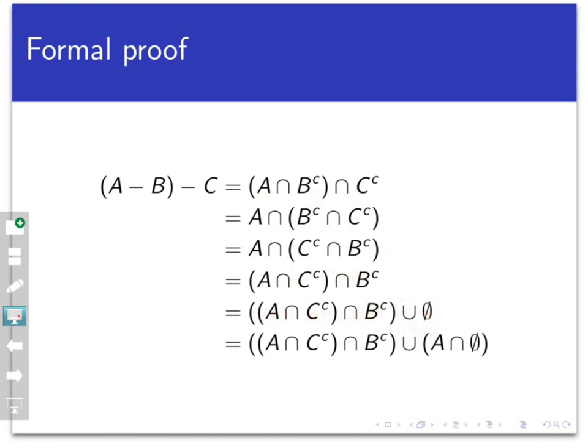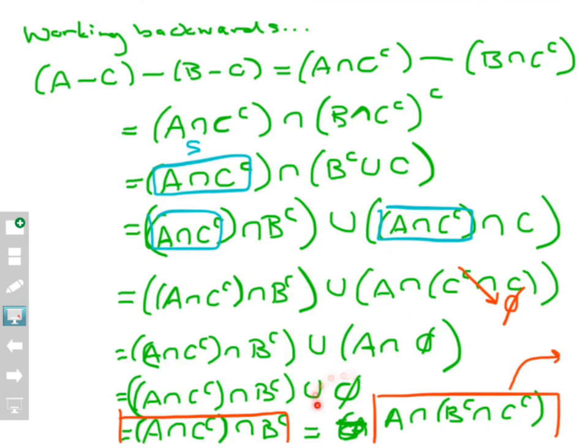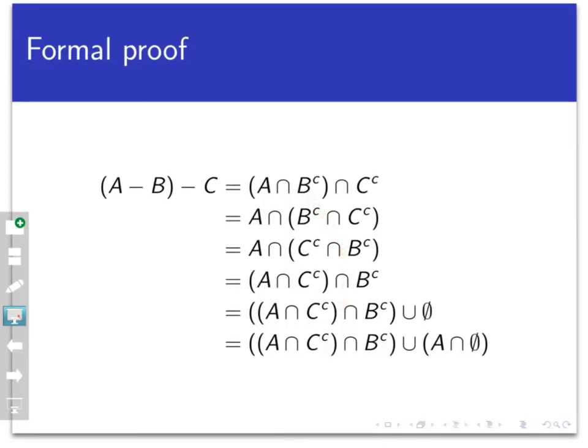Now, I didn't come up with that by looking at this and thinking, hey, I should union all this with the empty set. I came up with that because I had been working backwards, and this is just where I ended up. So I worked backwards, but I'm rewriting the proof going forwards. This is a very common problem-solving trick: you work a little bit forwards and a little bit backwards, and eventually you meet in the middle. This is the essence of the no-show proofs way, way back that we introduced in Chapter 1.